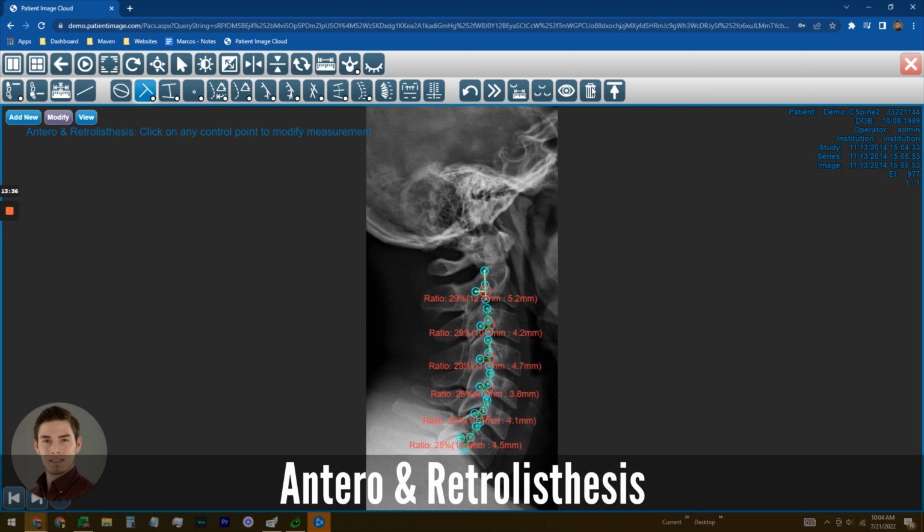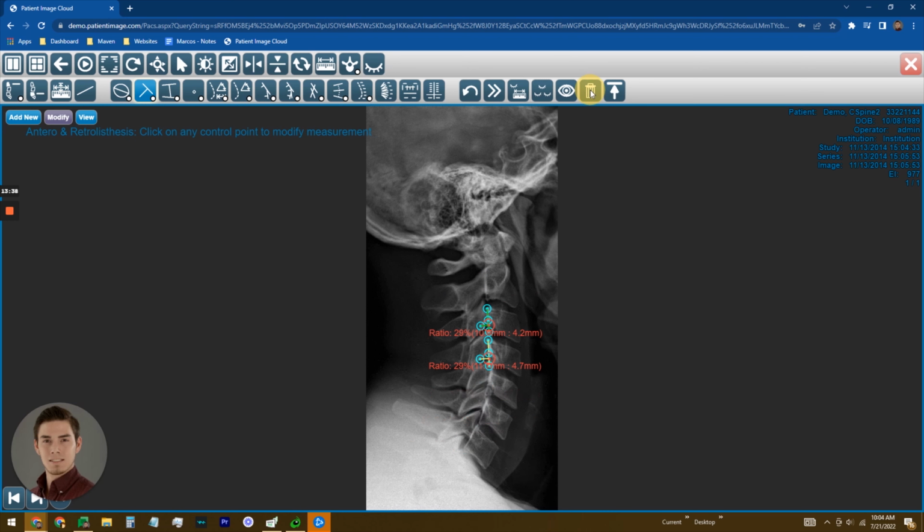Okay, modify and delete all these. You can start from the bottom and work your way to the top here, or start from the top and work your way to the bottom. We'll start with C2.